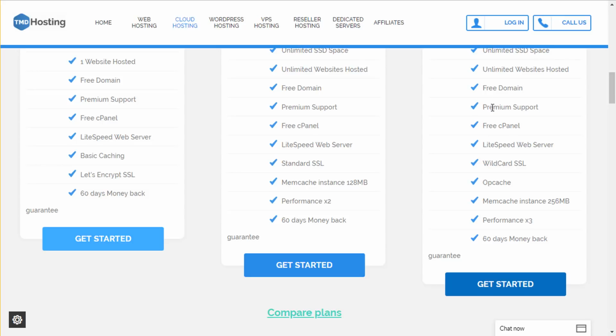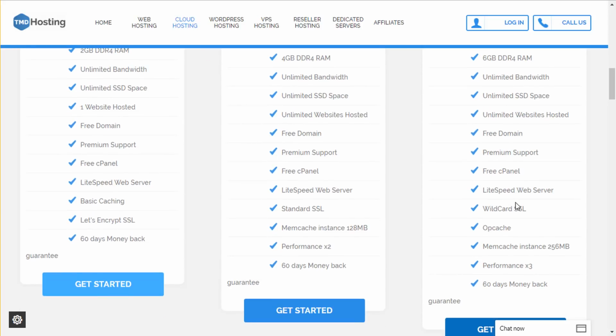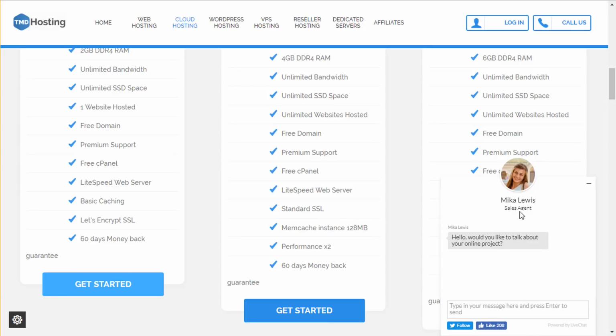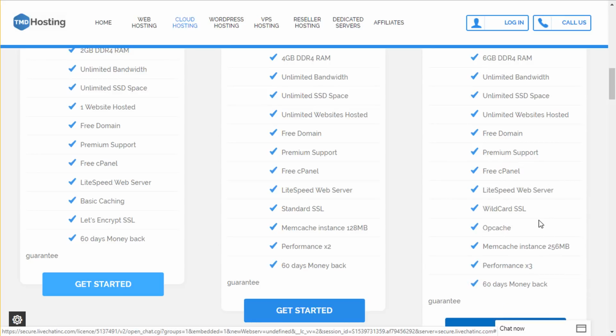Now support is a very important factor when we consider choosing any hosting plan, because hosting websites, all these things are a bit technical and sometimes you might get into trouble and you need a nice support team to solve that problem. The great thing about this website, TMD, is that they have this live chat. As you can see the chat now, you can just click on this and most of the time there is always one person over here. You can just type in your message, what problem you're facing, and they will solve your problem most of the time. Because I personally use this, I always come to this page.